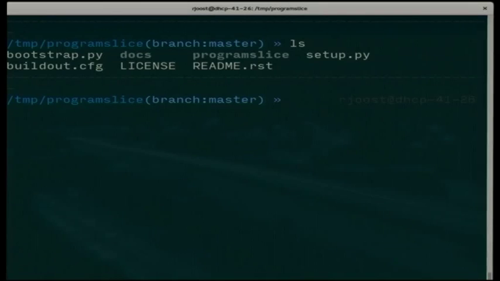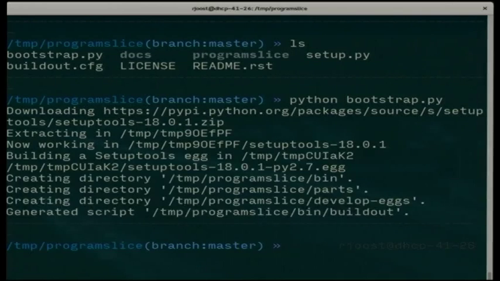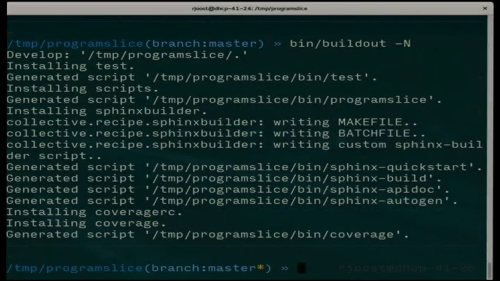What I have here is a simple Python package, two additional files in there, that is a buildout.cfg, a simple ini config file, and a bootstrap. You run that bootstrap, and it bootstraps zc.buildout, and you run bin/buildout, and it configures your program, it creates additional console scripts, and that is all driven by the configuration file.